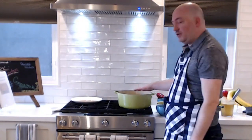So once this returns to a boil, I'm going to pop that in the oven, and we're good to go. 2.5 hours later, we'll have some carnitas.